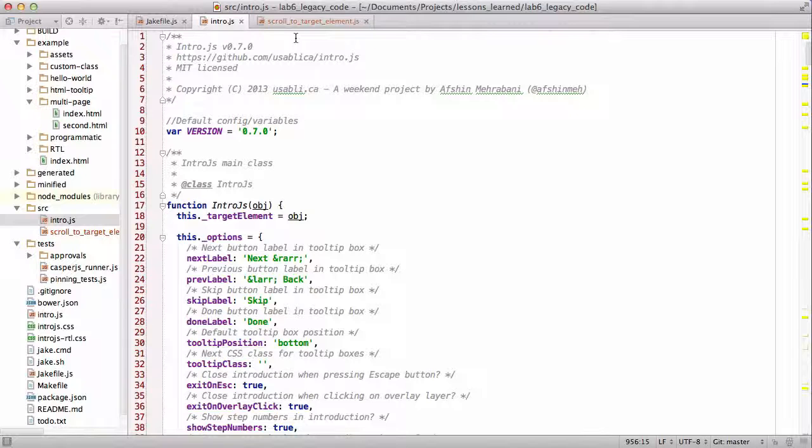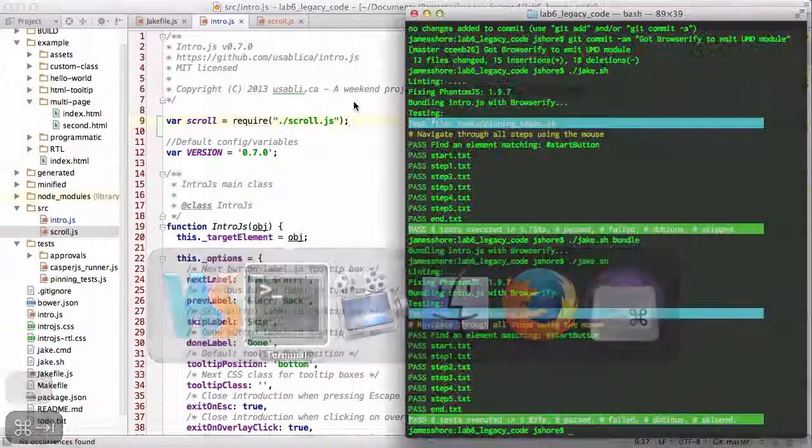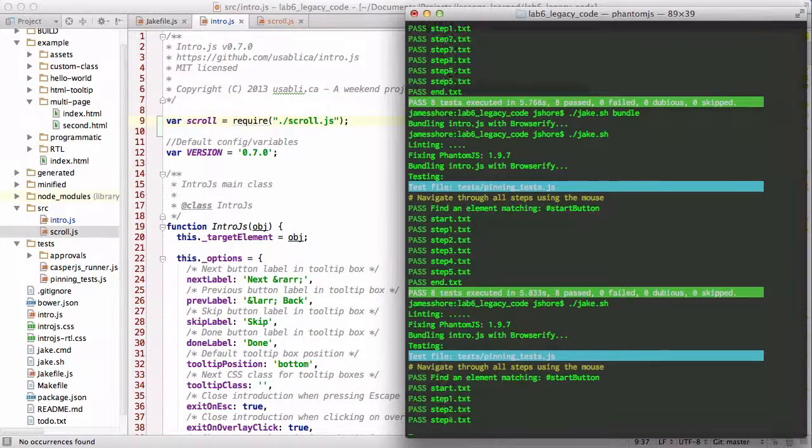Now, do we really want to call it scroll to target element? Let's call it scroll for now. I don't know if that's any better. And what I'm going to do is up here at the top, I'm going to say var scroll equals require scroll. And that should work just as well because there's nothing in there.